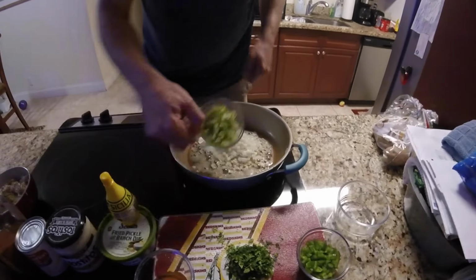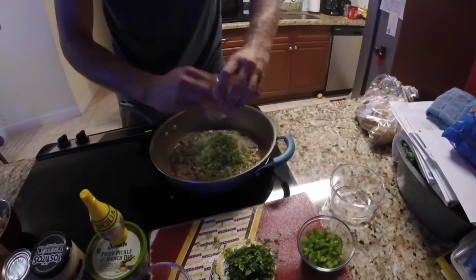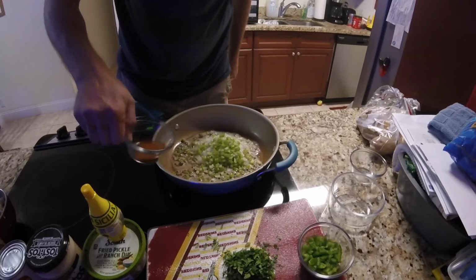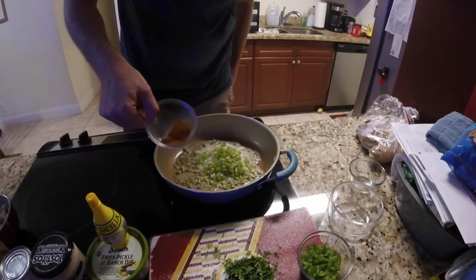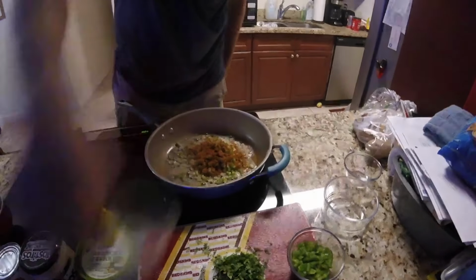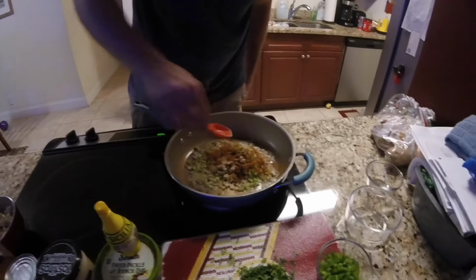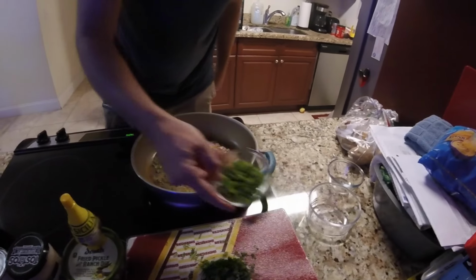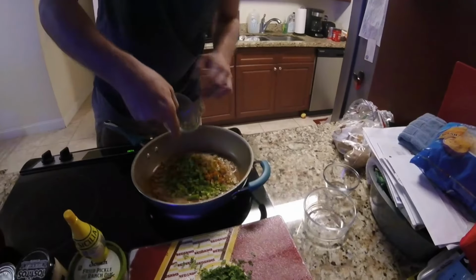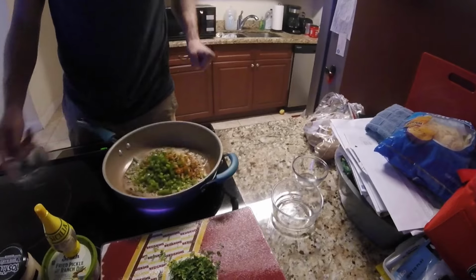Then they also want a 1/4 cup of celery. The recipe calls for 5 teaspoons of Old Bay, Chesapeake Bay Seasoning, and 1 teaspoon of garlic powder. And then what I'm going to do is add some green peppers because I feel like it might be good. Maybe I shouldn't do that, but we're doing it.